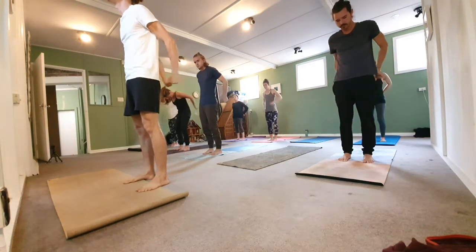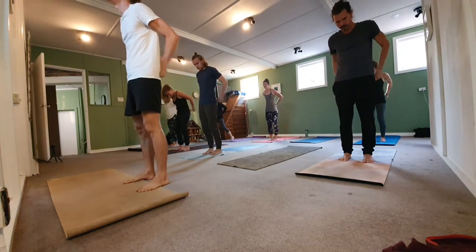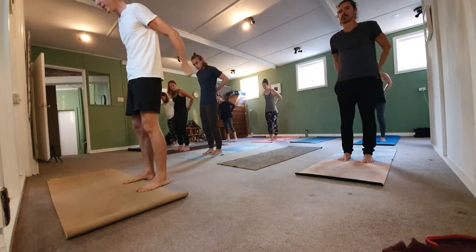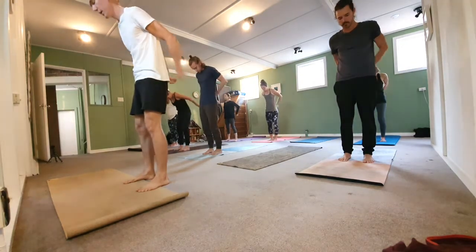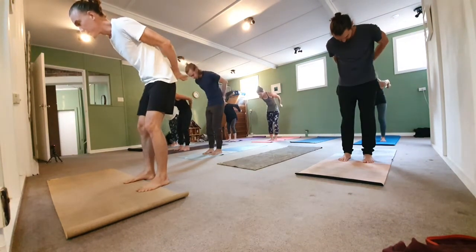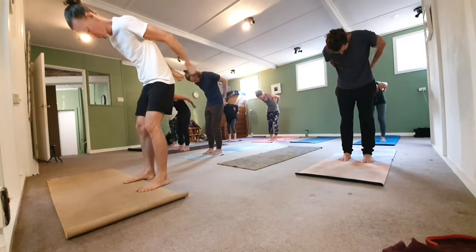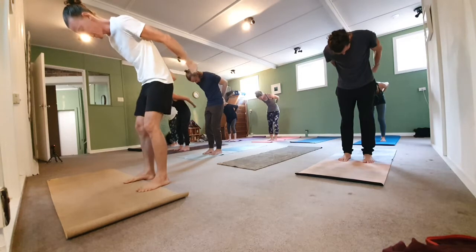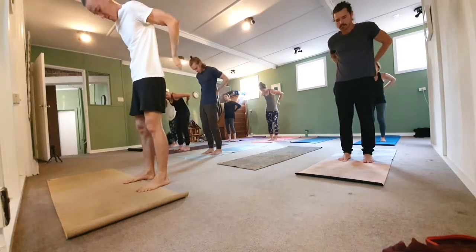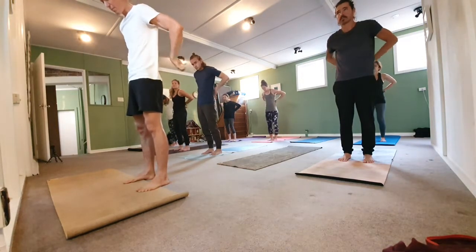Knuckle of the thumb on both sides of the tailbone, and then use this part of your fist and alternate like this onto the sacrum. You can go hard and you can stick your bum out a little bit, so around the back so the sacrum sticks up. We bring blood into the sacrum and then go up. And then with the back of the hands, tap the kidneys, just at the bottom of the ribs.